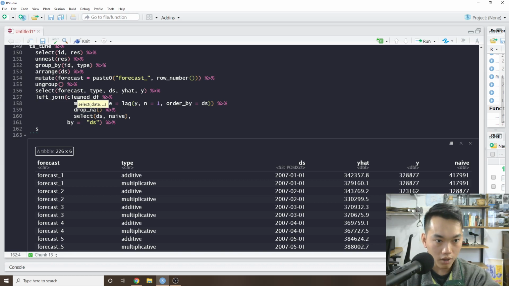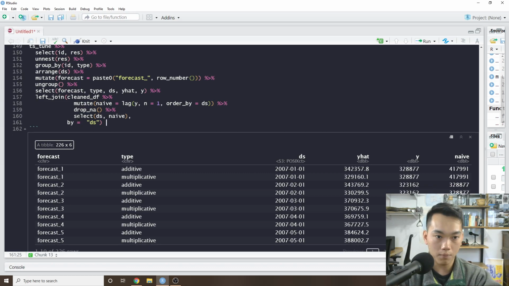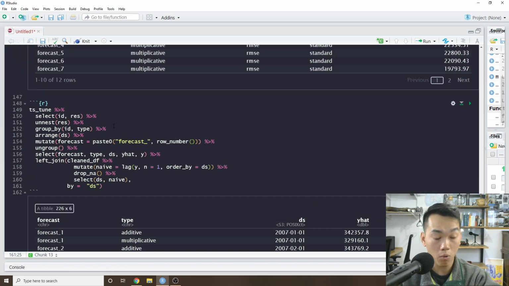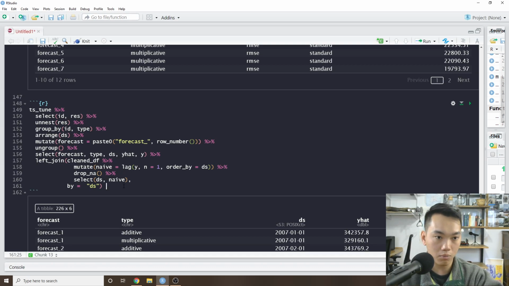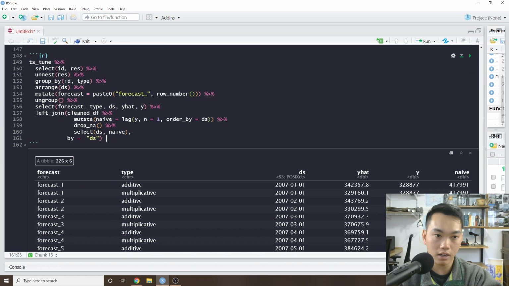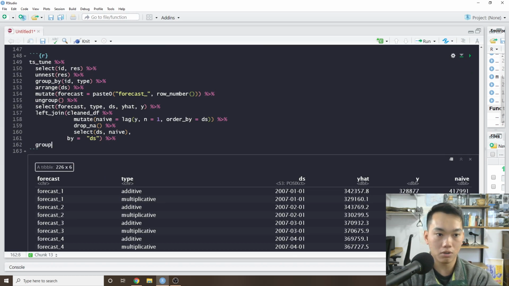So in this case, we're just going to do the most conservative approach, where we're basically going to give our naive forecast the most power, where essentially the naive forecast is kind of doing some data peeking. But there are also ways where we can do some other things, like group by the ID and select the most recent month as a naive value. But we'll just do it like this.